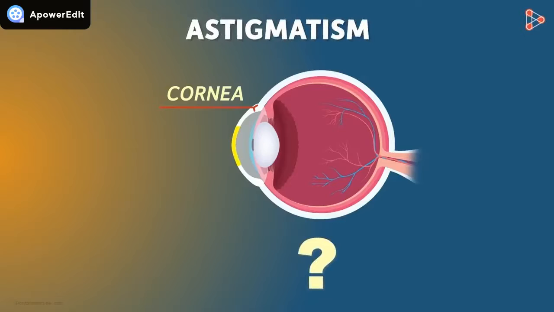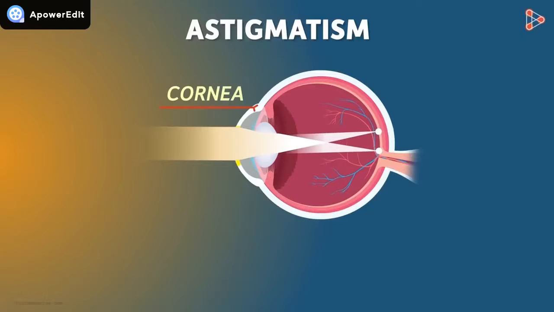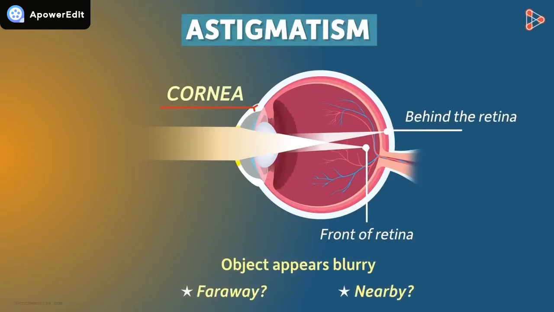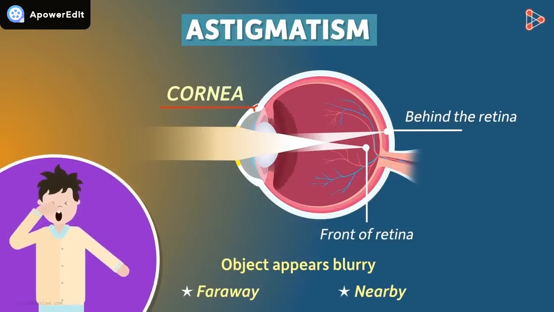What happens when a person is suffering from this condition? In this condition of the eye, all the light is not focused at one point. In fact, it's focused at more than one point. And the second point could or could not be on the retina. It may lie in front of or behind the retina. Astigmatism also results in the object appearing blurry. But is this defect for far away or nearby objects? It could be either. One of the reasons for change in shape of the cornea may be continuous rubbing of eyes. This is the reason why we're advised to not rub our eyes too often.